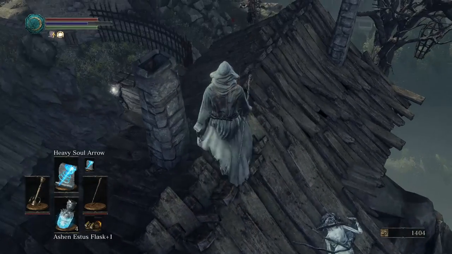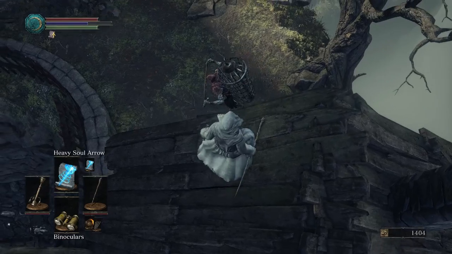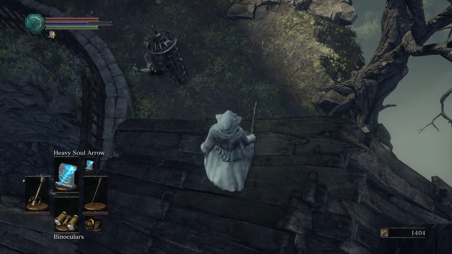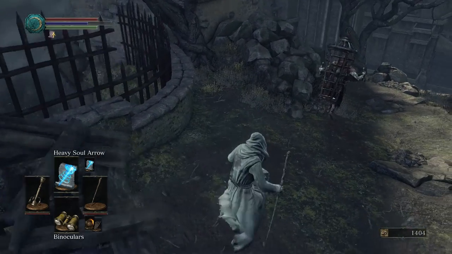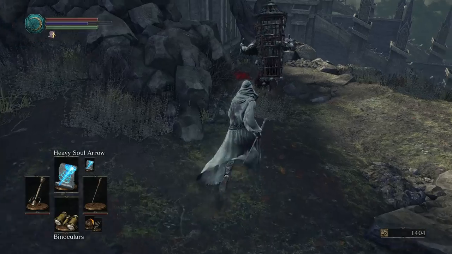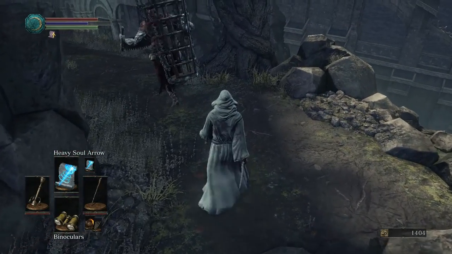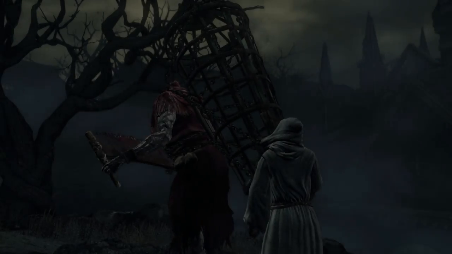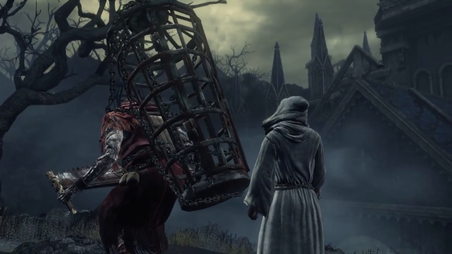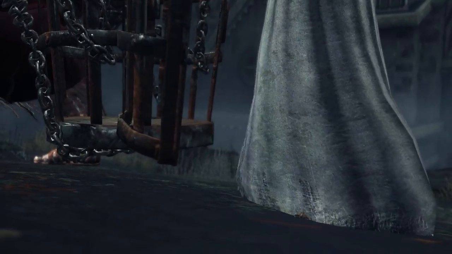Once they're dead, you have to go up this ladder and then go on the other side of the ladder. If you look over the edge, you will see a guy with a cage on his back. If you're sneaky, you're going to have to wait till he turns his back and then go up behind him until you see an interact prompt to interact with the cage. You have to not make very much noise, otherwise he'll turn around and see you, and he'll start attacking.